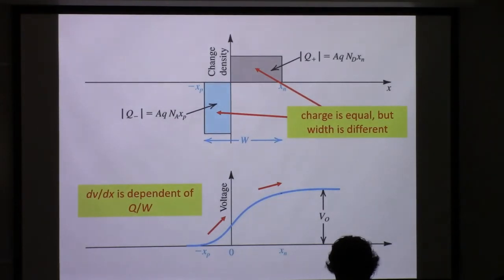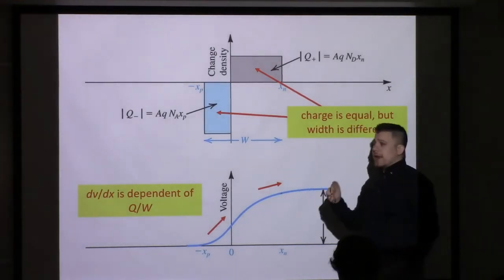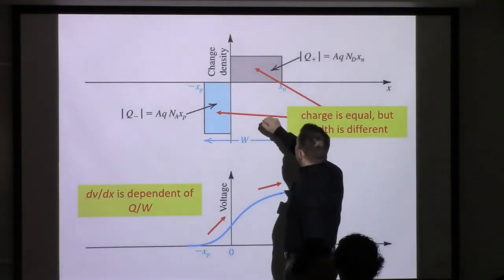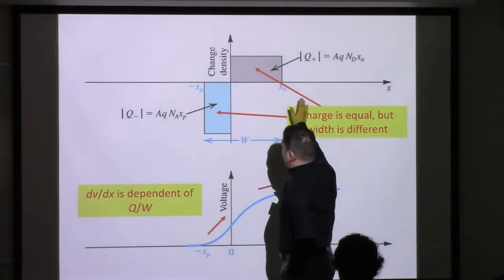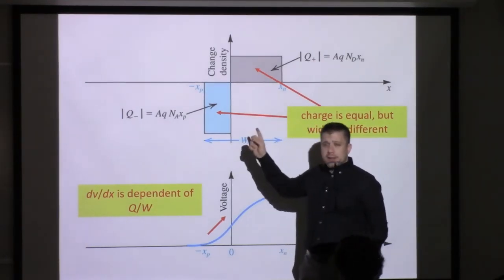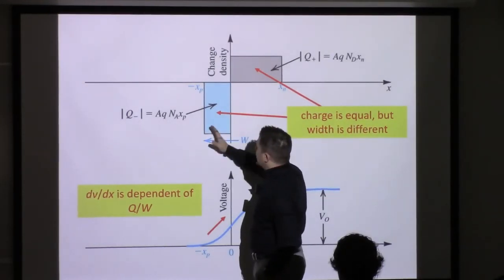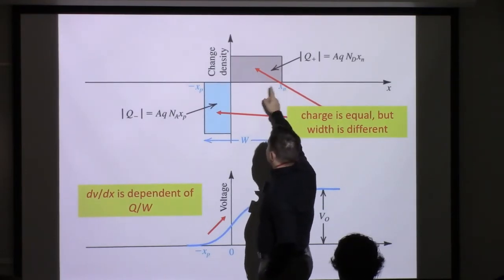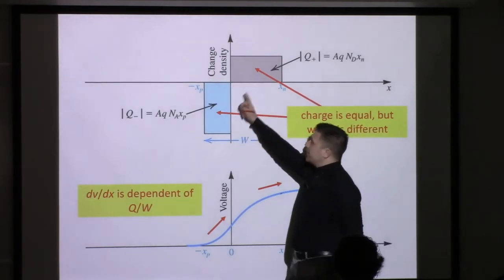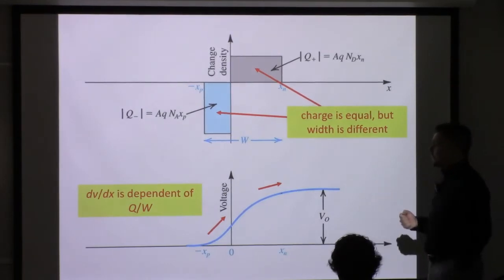So this picture shows that the most important way to look at the depletion region is in terms of charge. On the x-axis we have x. On the y-axis we have charge, it says charge, but it's charge density. On the left-hand side, where we have a higher charge density, the width is less. On the right-hand side, where we have a lower charge density, the width is wider. But the area inside of both of these rectangles is the same, which denotes that they contain the same amount of charge.